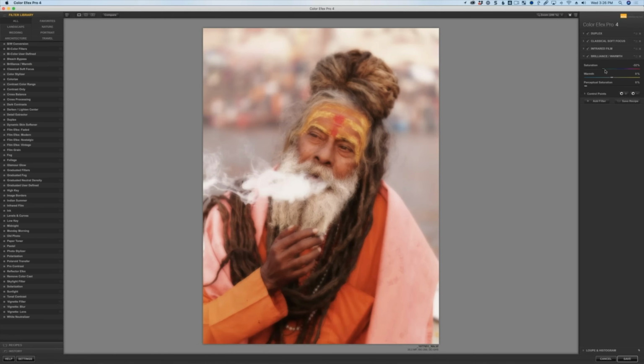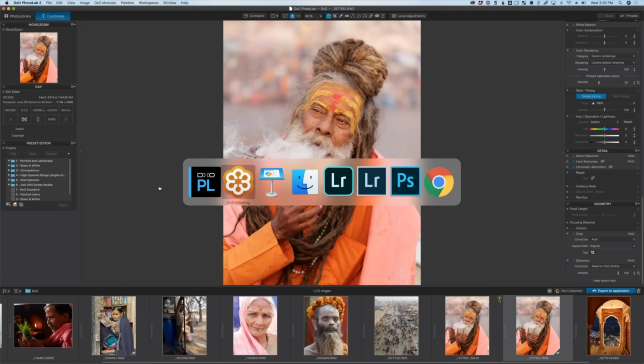Cool. So great. That's how we play with the effects. We go through the different presets, we try different things, adjust the sliders, add and remove filters, and just play. It's really a tool designed for playing. So this is 1% of Color Efex Pro. Let me back out of this, and we're going to jump into another tool.